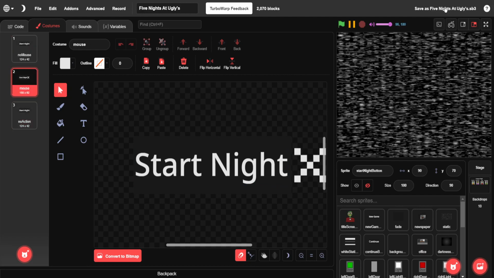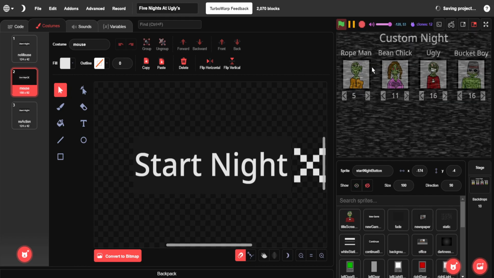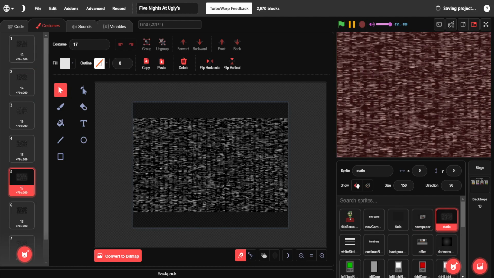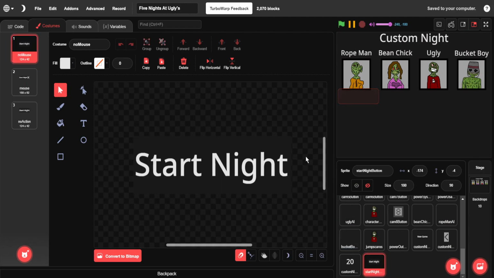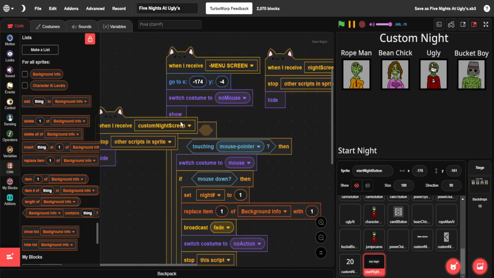Fantastic, here we go. Let's get into the custom night screen so we can see exactly where we want this button to show up. I'll put it down in this corner right here. Just like that. And now let's set that up.